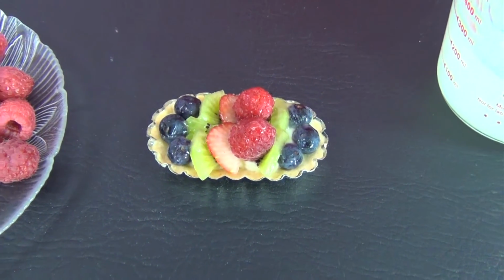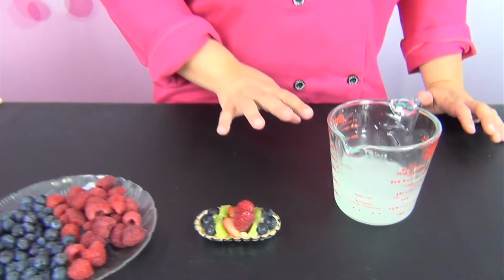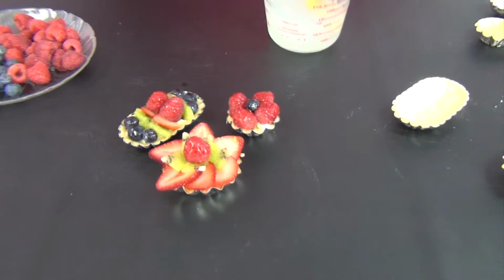This basically has a non-flavor. It doesn't even have like a vanilla. It's just a light sweetness. So that way it just complements whatever fruit you're using it with. So that's the finished fruit tartlet. Just use your own creativity and what kind of design that you want to set up.